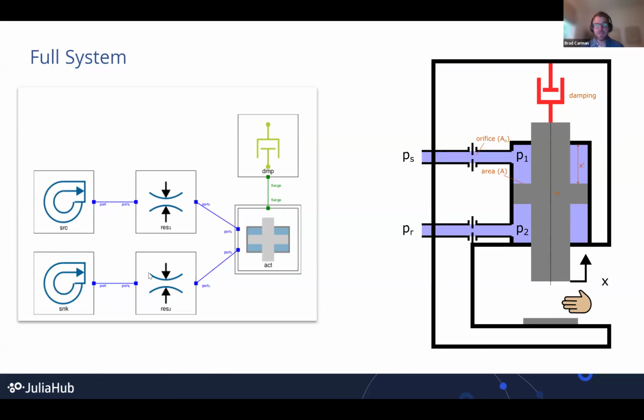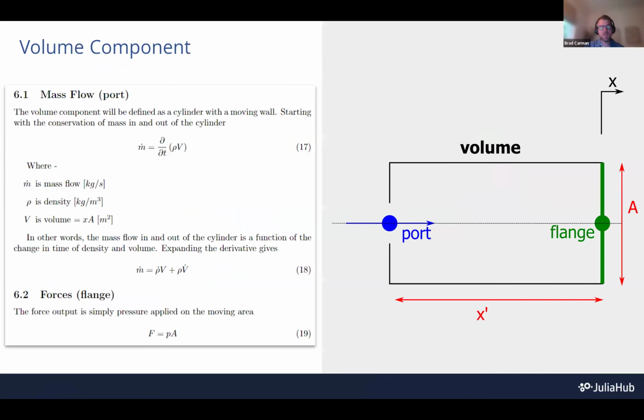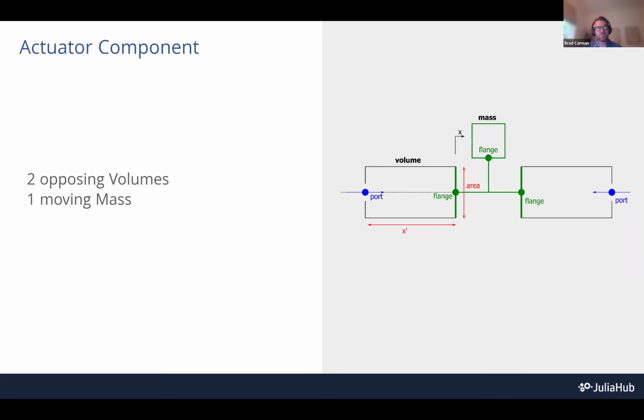And that makes it a lot easier to build these problems, because the hardest part of dealing with compressible flow is the volume component, right? So we have to deal with how do we deal with changing density with a changing volume at the same time? It's a bit tricky, very numerically challenging to solve that. And if we can just define all that in one component, then we can let Modeling Toolkit do all the work for us of assembling all the equations.